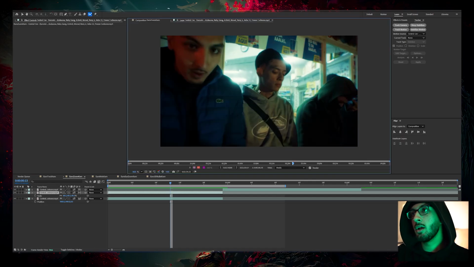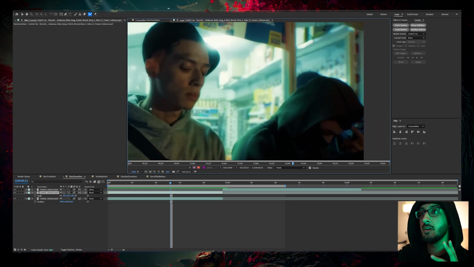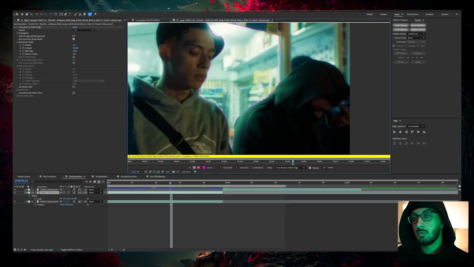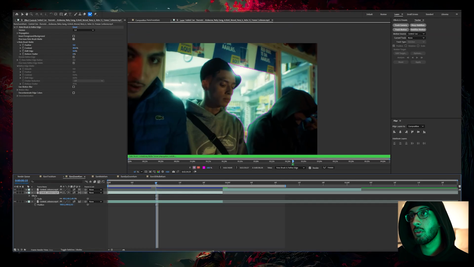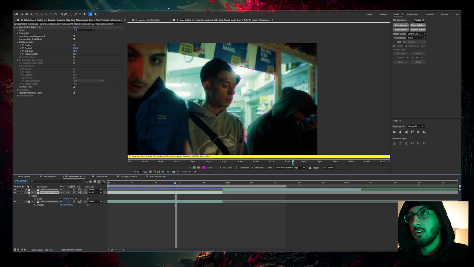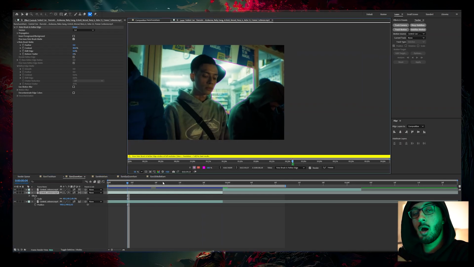Double click on your layer and you need to rotoscope the area you want to zoom in and out from. So I'm going to use this little area here between Sench's face and the shopkeeper window. Now guys, it doesn't need to be completely perfect, but as long as it's getting the main effect you're looking for, that's all you really need. So like I said, it doesn't have to be perfect. Just looking through that little gap that is made there, I'm okay with that.